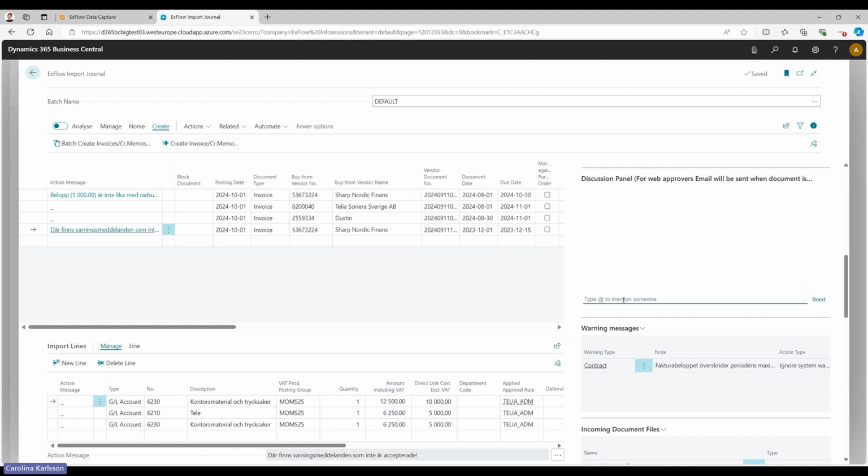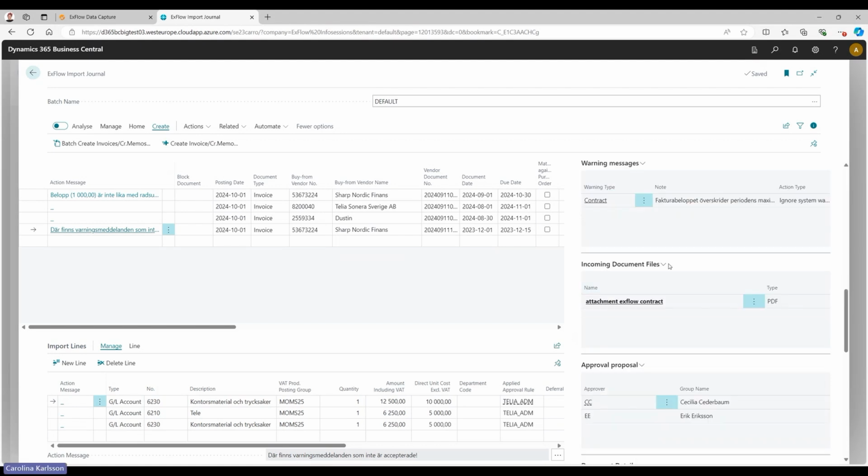And you can set up on the user card if you want to receive a notification in BC when you are working there, or an email if you get a new tag on a document. And something that is really good to know is that if you tag a user here who works on the approval web, meaning not in Business Central, they won't receive the notification and won't be able to see the message that you tag them in until you create the document. However, if someone is working in BC and you tag that person, they will be able to see the document before you create it.